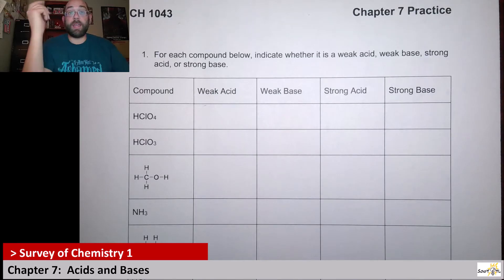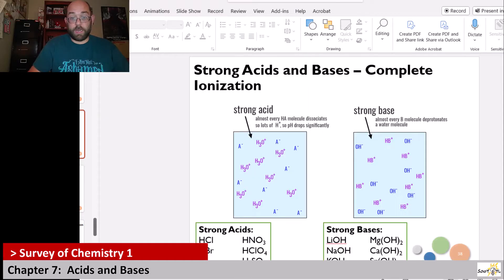Here you're working with identifying strong acids and strong bases. That's pretty much just the list we had to memorize that's in the slides. For strong acids, we had hydrochloric, hydrobromic, hydroiodic, and then three with polyatomic ions: nitric acid, perchloric acid, and sulfuric acid. Any other acid other than this list is considered a weak acid. Strong acids 100% dissociate—they break apart into their H plus and their conjugate base counterpart.